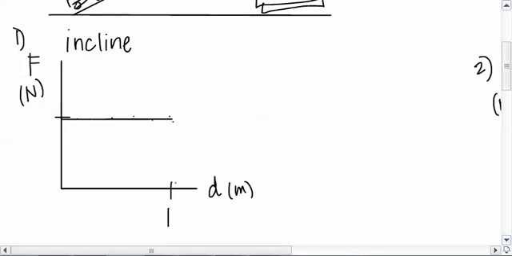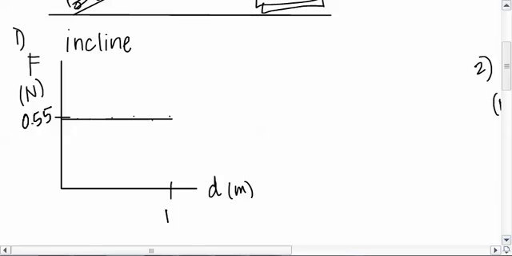So let's look at some data. I walked around the room and I was looking at some numbers. So Justin, all back there alone in the back, what was the force when you pulled it up the incline? What force did you measure? 0.55 newtons when it was up the incline? And what was the final distance you pulled it to along the incline? 1 meter? Okay, so I got 1 there.